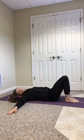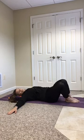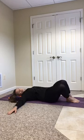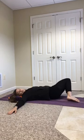All right, top leg first. Let's bring the bottom leg into bent and then drop the top leg to meet it. Bring the knees, slide them together, and take your hands out to the sides in a cross position and just gently, like we did with the knees in, just gently swaying side to side with the knees. Take your time and slow, right? When you're going over here to the side, we don't want to get too far down. We want to make sure that you're able to bring them back up to the top.